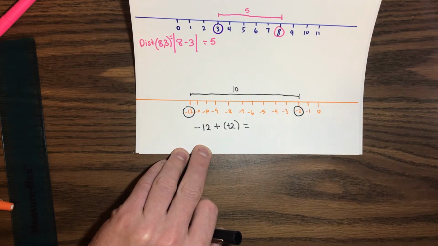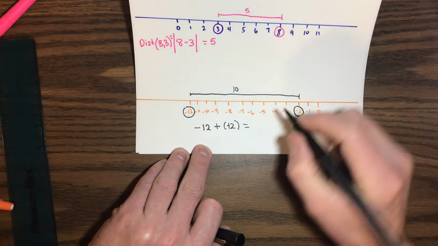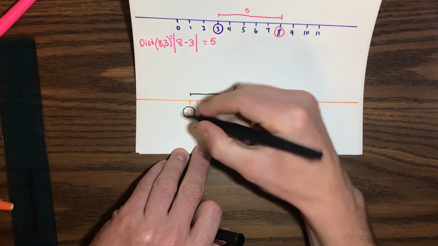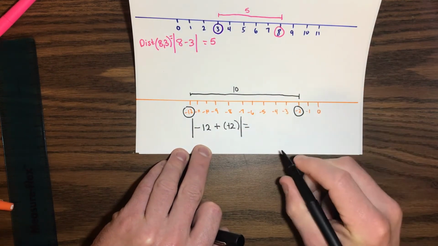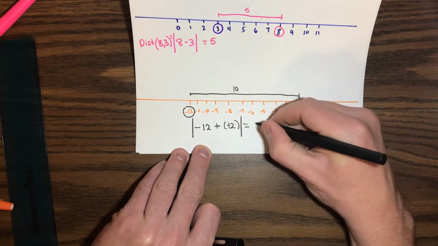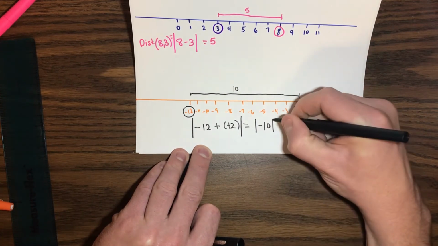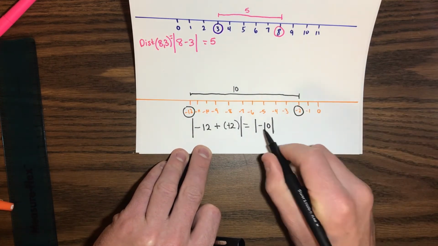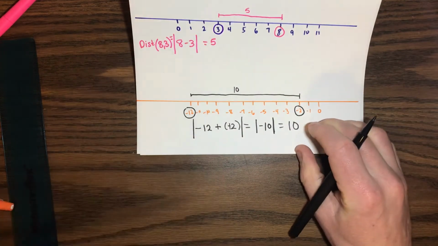But I don't want to write -10 because I don't even want to have a negative sign on here. Instead, since I know I want a positive 10 to represent distance, I'm going to put absolute value bars around this whole thing. And now I still get 10, and -10 is my answer in here. So this still equals -10. But I'm going to absolute value, let me make sure these bars are nice and tall. I'm going to absolute value that -10, and I get a positive 10, like I want, because I know distance has to be positive.